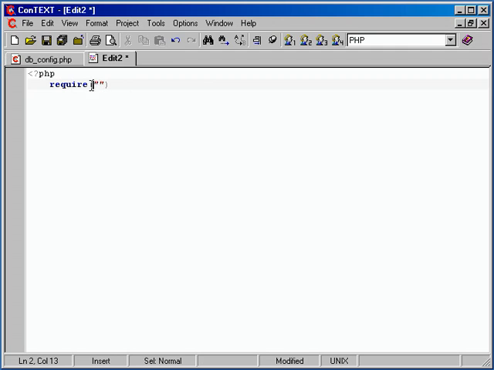Now, in order to get this, we could just go and figure out exactly where that script is located. Or we could use an existing Apache environment variable or a server variable that holds that. Whenever you're working in PHP, you always have the location that the script is in, which can be incredibly useful for making your scripts very easy to move around. This is where we'll get into what's called a predefined variable, and it's called $_SERVER, and this is an array, which means it holds multiple variables inside itself, and one of those is called DOCUMENT_ROOT.